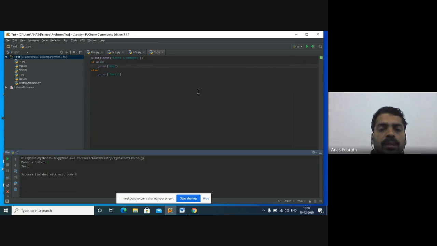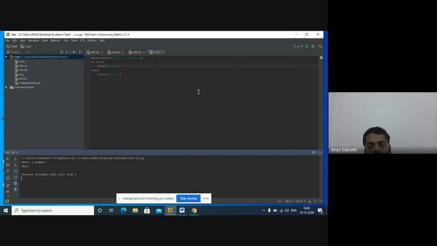So this is the fundamental form of if else. So if then that condition you have to write, then you can do some work there, or you can give some command for output there, and also if that condition does not hold, you can write else.